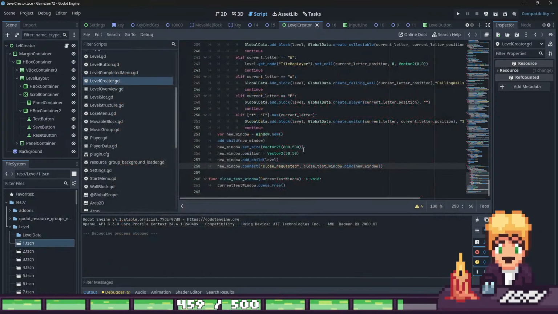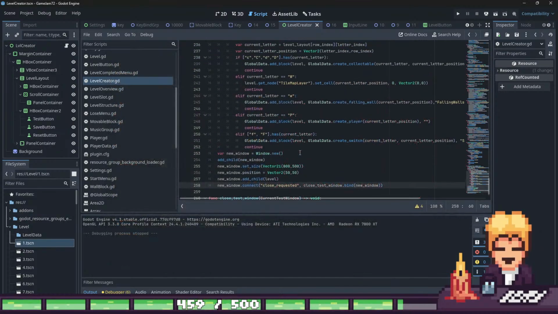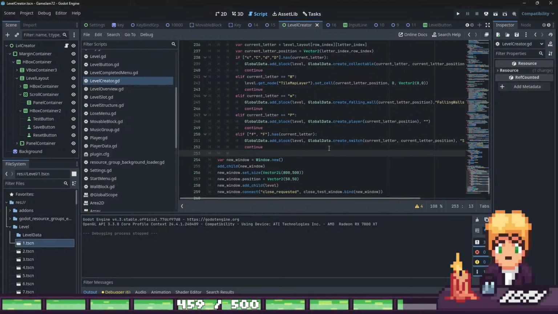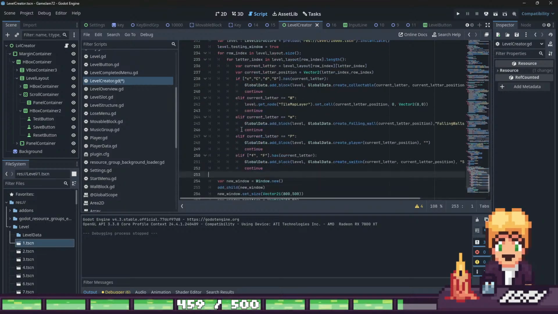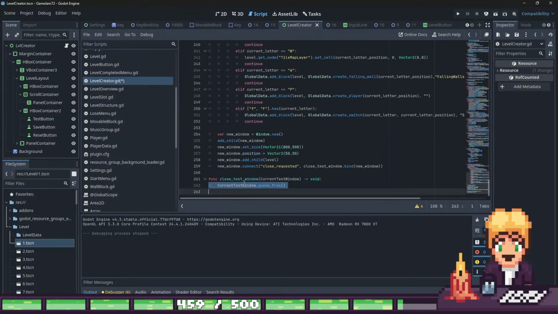And actually, I also want that when we press escape, it will also close it. All right, test and close test window.